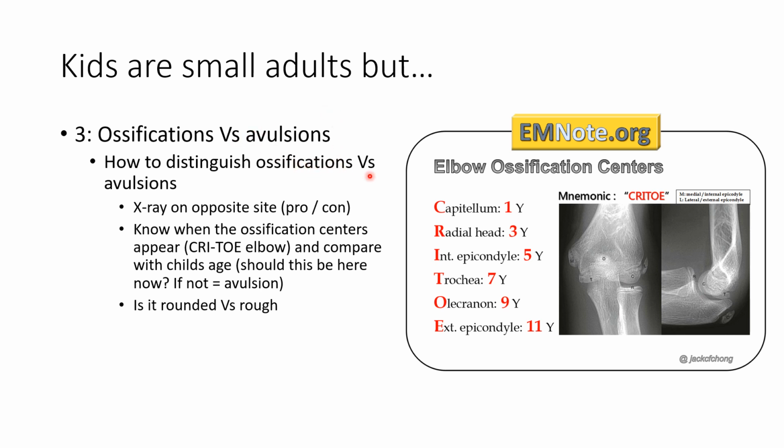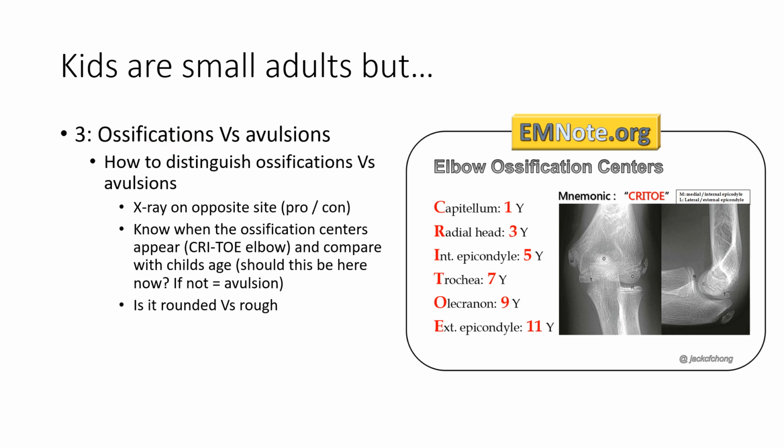Then we have this thing about ossifications versus avulsions. An avulsion can look like, often you will see a small thing on a picture of a child's elbow or a picture of a child's knee, and you're wondering, is that an avulsion? Of course, you need to think of the pre-test probability. Does it hurt there and so on? But if it fits with the clinic, sometimes it's hard because they have all of these ossification centers, so there are several ways of trying to check whether it's an avulsion, or a break, or just an ossification center.